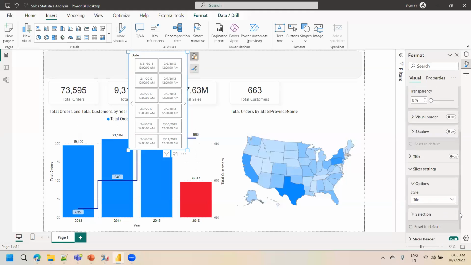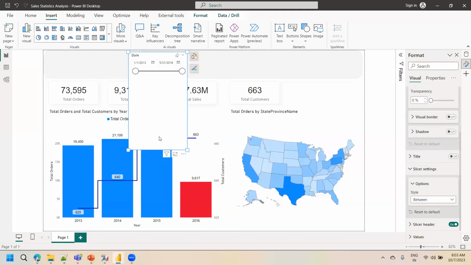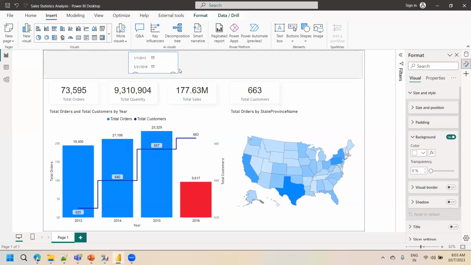So here we have an option, between. Try to use it. Here we can fit it out. Fit it here. Fit it. And maybe we can do some cosmetic changes accordingly. Like a background color, something like white, and the complete background will be like this. Let me do it first.